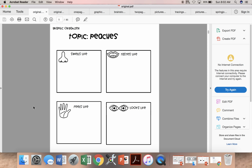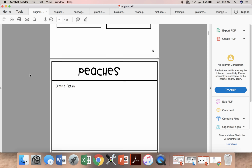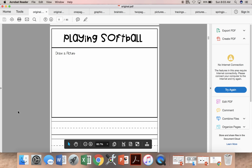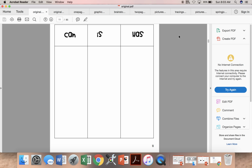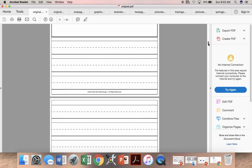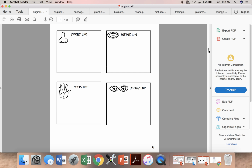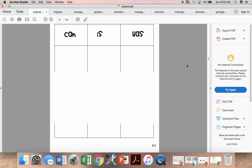So the ice cream cone was the first type of graphic organizer. The second type is this, using your senses to brainstorm. The third type of graphic organizer included is a who, what, where, when, why. This is a little bit more of a creative graphic organizer and lets students build their own story. The last type of graphic organizer is can, is, has. And you'll see these graphic organizers repeated. So there are 7 of each. So there are 7 graphic organizers that are first, next, last, 7 senses, 7 WH questions, and 7 of the can, is, has.